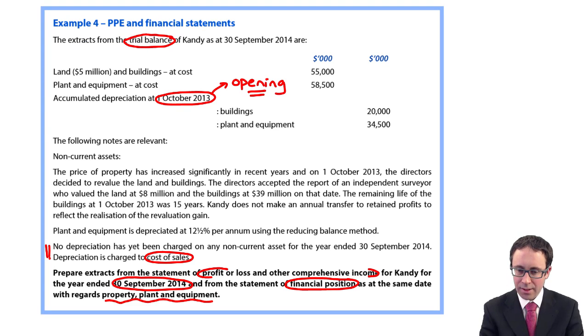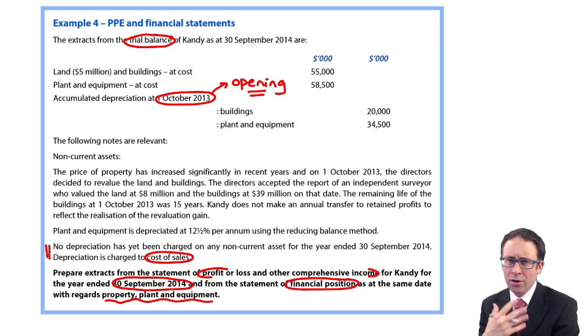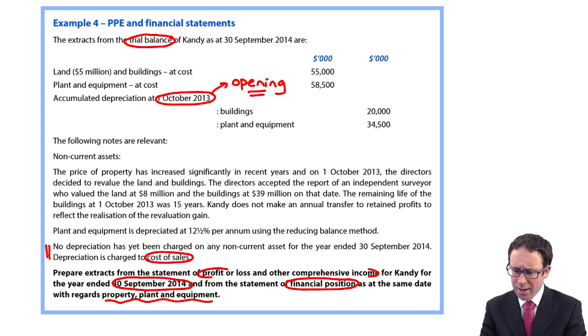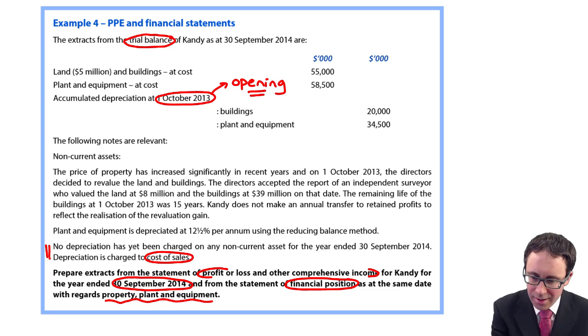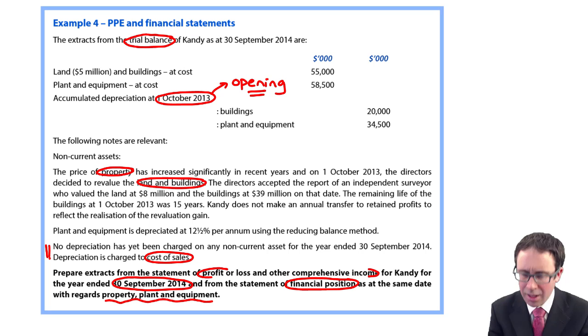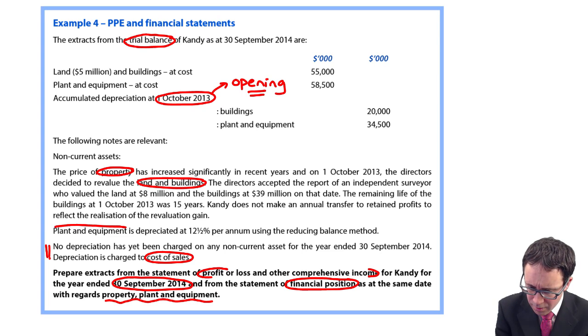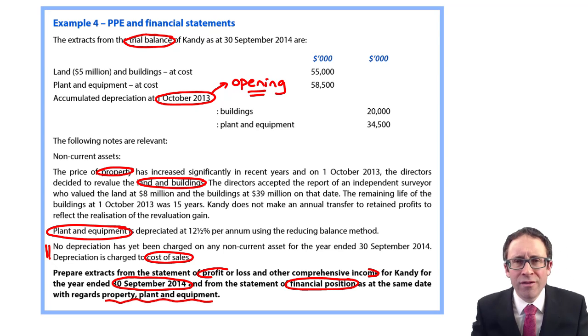And then this is where exam technique comes in. It's really important. Just read that information. Read the big paragraph first. Stop. It's too big, too complicated, too confusing. Just a quick skim read of it. You get the gist of it, and it's all about property and land and buildings. There's just too much going on in it. So, plant and equipment. Let's deal with that first.